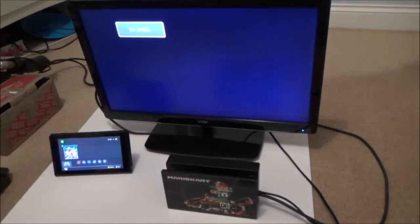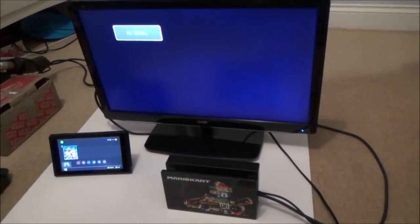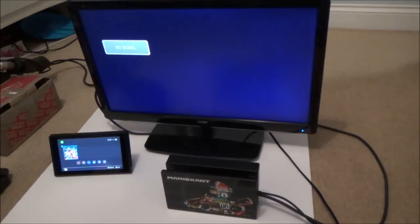Let's just do a bit of a distance test, make sure that it works from a bit of a distance. Okay, this room's only small, but I'm about 7 foot away from it now. Yeah, that's all good. And SD cards, right. Actually, is it worth checking the analog sticks? Because that's going to be the Joy-Cons rather than... Let me just quickly test them.